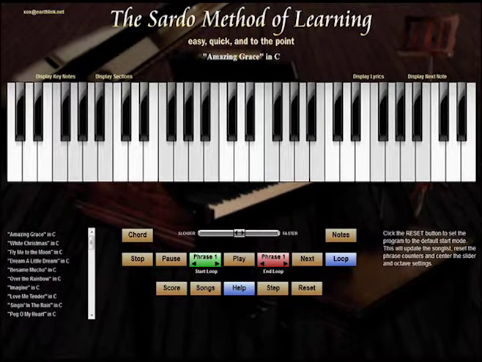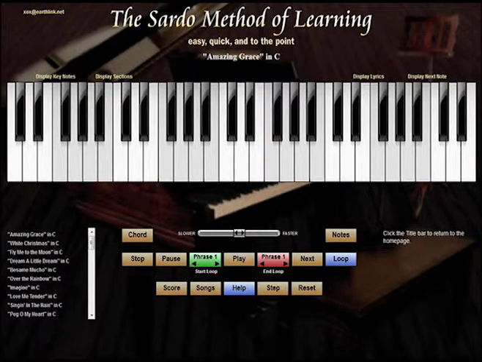Selecting which tools to display will be helpful as you advance in your lessons. Above the keyboard are 4 display switches. These are toggle buttons, turning displays both on and off.